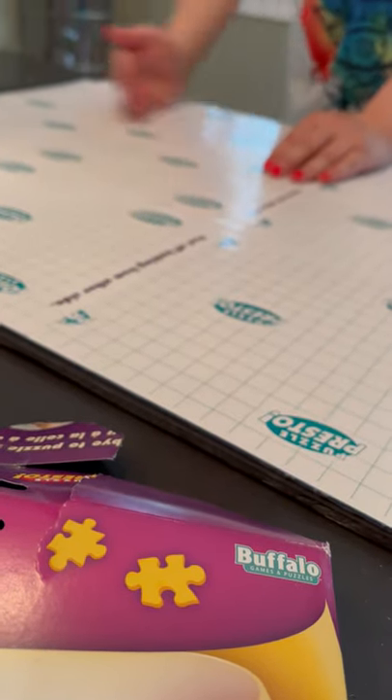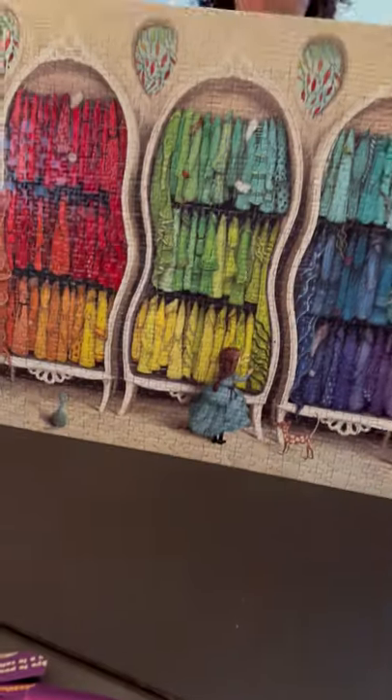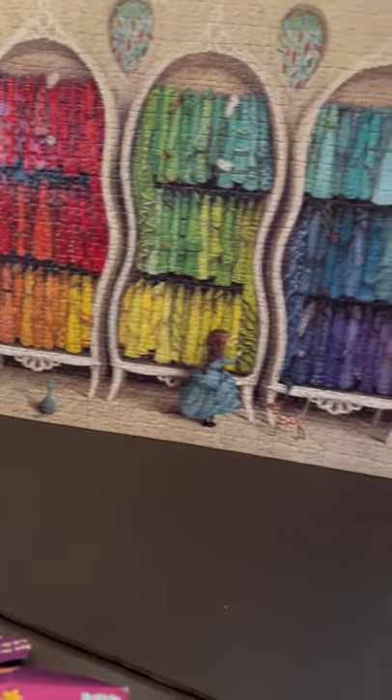There you go. Now we're going to hold it up. As you can see, that is one of my favorites — that is my Ravensburger Fashionista. It is in one whole piece. It can hang on the wall, and it's solid in front and back. Let me know if you have any questions. Thanks.